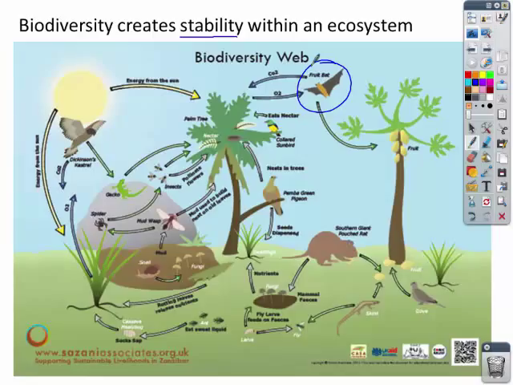How is that going to create instability? Well, if you think about what bats eat, they eat insects, insects like mosquitoes. Not many people care about the bats. We shouldn't worry about them. You don't want them in your house. And oh my gosh, I hope one doesn't land on me. And they're swooping. But you know what? The bats are so important because they keep the mosquito population down.